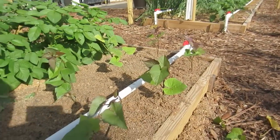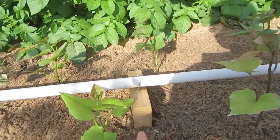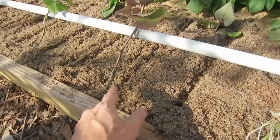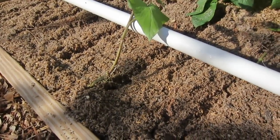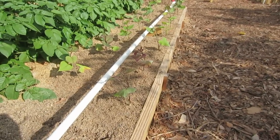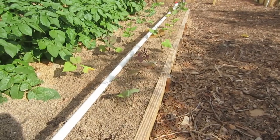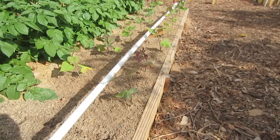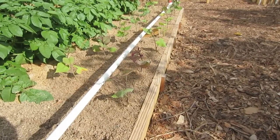Here I have all the ones with roots planted into the soil. From about this first pipe support, the remaining plants have very little and lessening roots. But they're tall enough and I've removed them from the sweet potato itself, so I'm going to put them in the garden. This should give us a good test to see if more roots means more potatoes. These are all planted on the same day. I also oriented the plants so that the leaves were pointing south as much as possible — I don't know if that makes any difference, but might as well do it because I can.